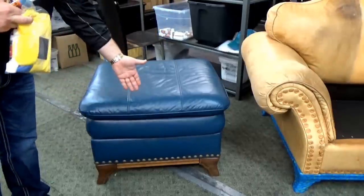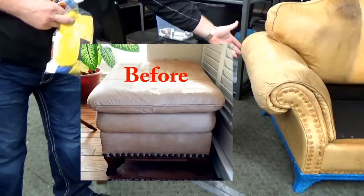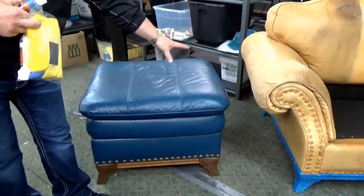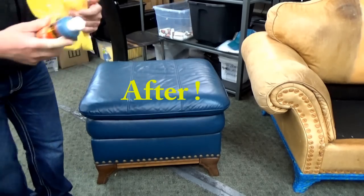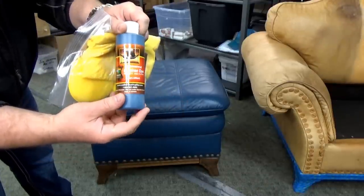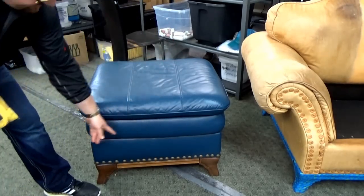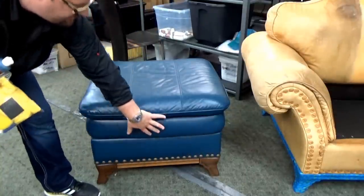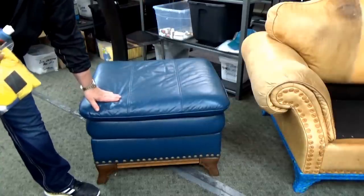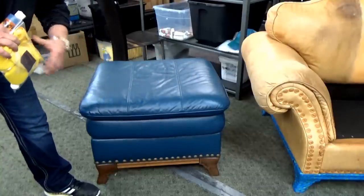Now, this ottoman used to look like this. This chair is sort of a naked finished chair. It's faded out, it's extremely soiled, and the customer actually wanted it in this color range, which is a dark blue bee. And dark blue bee is very common with Ekornes or Stressless chairs. It's that royal blue. And you can see here the stud work looks really nice, the wood, and of course it's like brand spanking new. It's going to stand up to UV rays. If you were to spill something on it, you could wipe it clean with your leather cleaning and dusting cloth, let it dry.